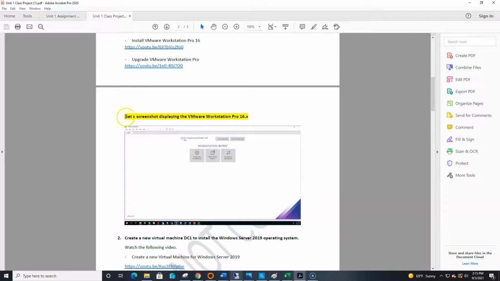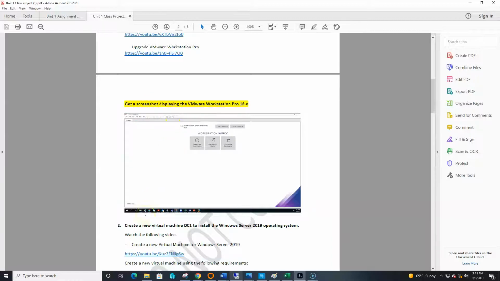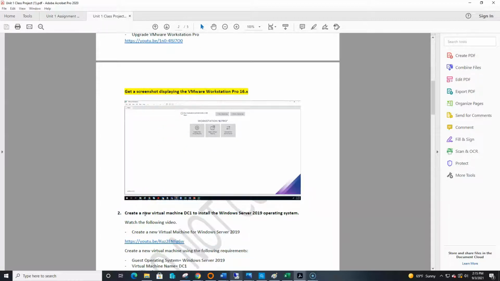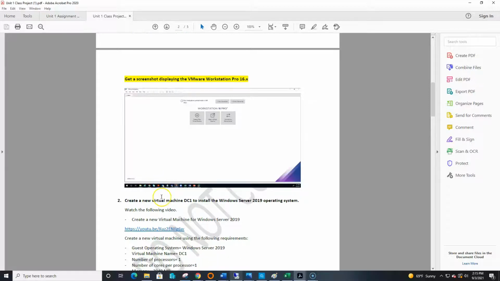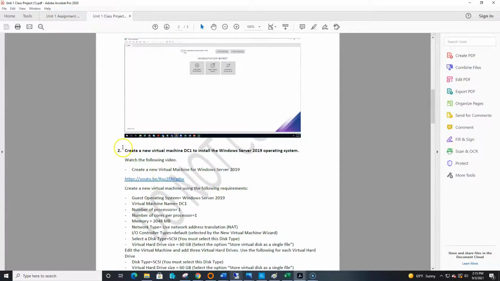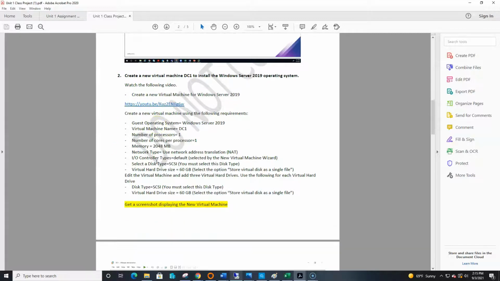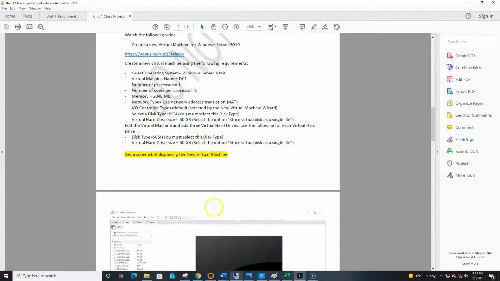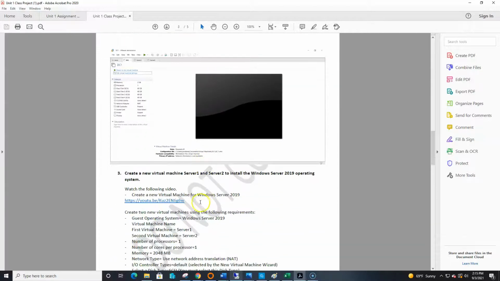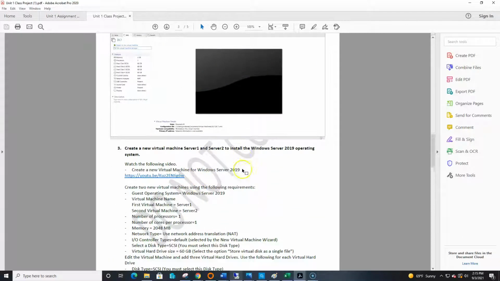Notice here is your first screenshot requirement, and this is what your screenshot should look like, laid out similar to the previous assessments that we were looking at before. Here's the second part of this project, and so you just go through and complete that. Here's the screenshot that's required for that, and here's the example of it.